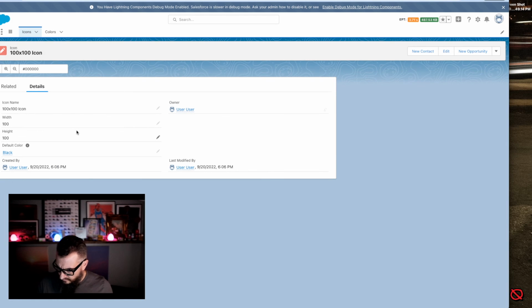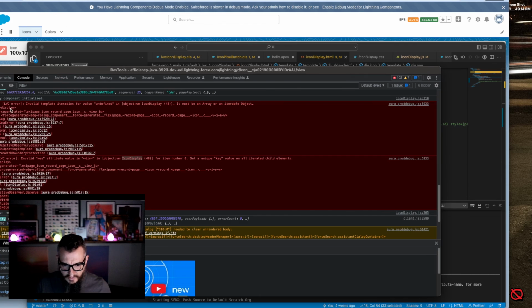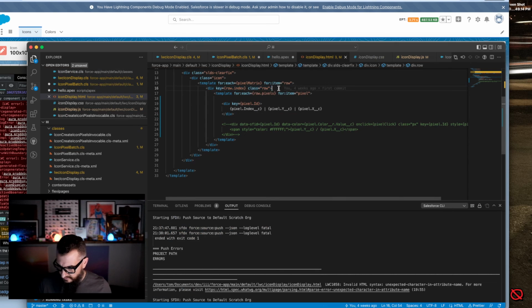Okay. I think it's complaining up here. Let's see. Invalid template iteration for value undefined in icon display. It must be an array or an iterable object. Invalid key in div. So what are you complaining about here?